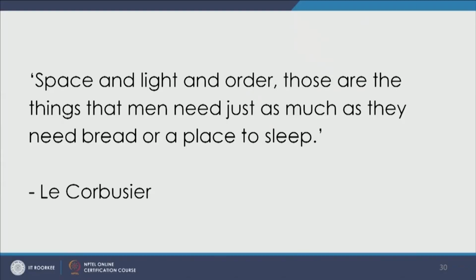So before ending this module on interior architecture, I would like to quote something which has been with me since a very long time, since I have read about it. It's a quote by our famous Corbusier. It says, "Space and light and order, those are the things that men need just as much as they need bread or a place to sleep." So I think I let the thought settle without saying anything, and it means a lot what he has summed up in few words.